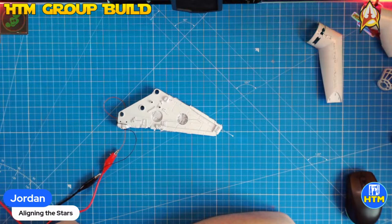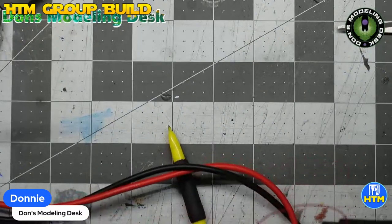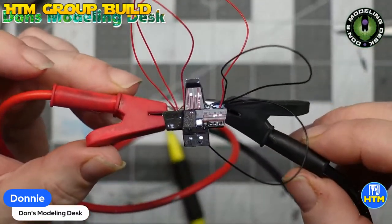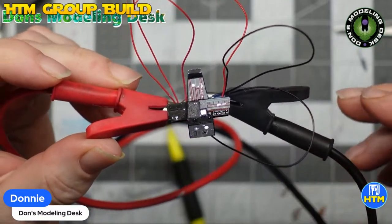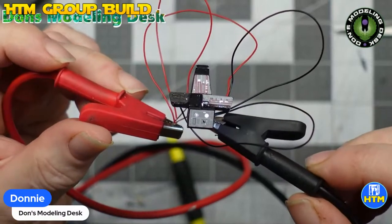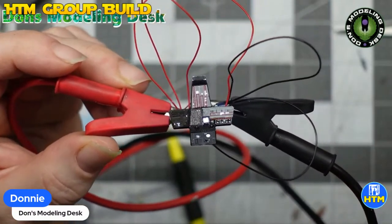That leaves Donnie. Donnie, you can pick yourself. I got the photo etch on the console. Oh, that looks fantastic. That lit up is great. And got some of the decals on. Did you put all the little handles on yet? No. I figured if I put the handles on, it'd be impossible to get the decals on.